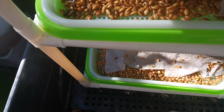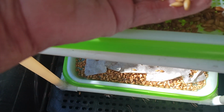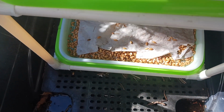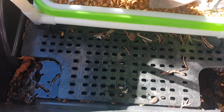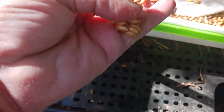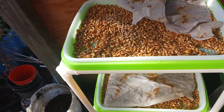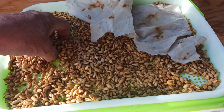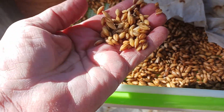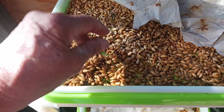Here's another tray. And if you look at it, there's not that much sprouting here either. A couple. But there should be all this, and that's the same with this tray. And this tray even has more water. But you can see, they all should be sprouting. So if it's got a sprouting prohibitor on it, I don't want to feed it to my animals. And that's what this is for. This is whole barley for livestock.